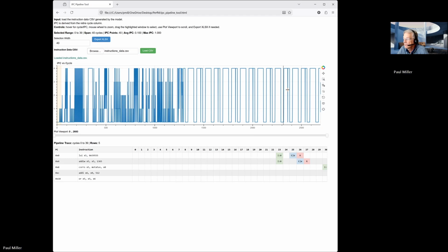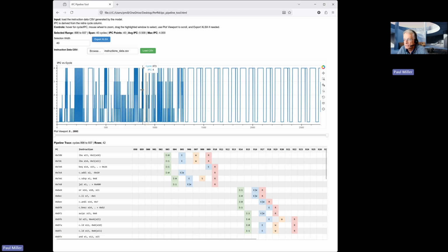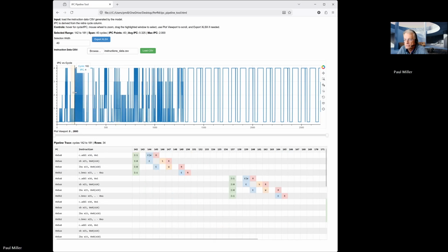And what you'll see is the IPC versus cycle. And then you see it went up to 2,500 cycles. When you want to click on a piece of, let's say, slow or fast IPC versus cycle, you just click in the window. There are many tools that you can use over here to move things around. Not really super necessary, unless you want to print some things out. So if we went on, these sort of look like setup routines more, and then we get more into loops and things.